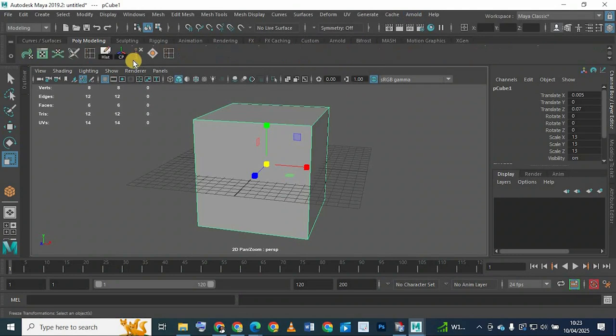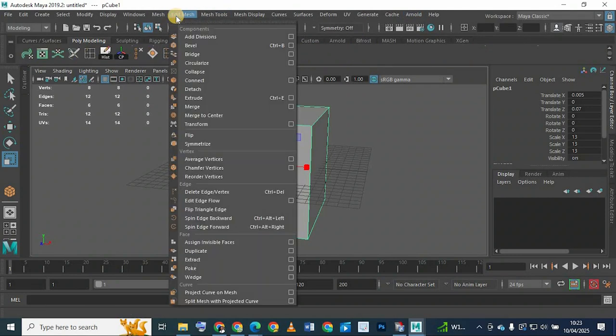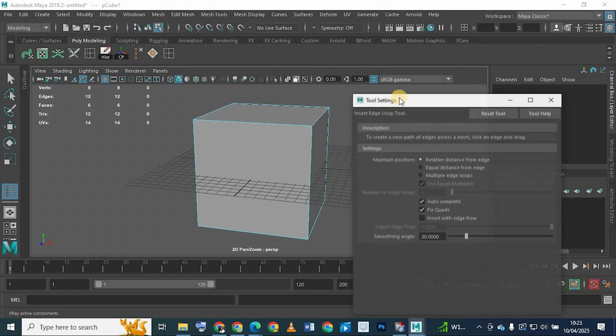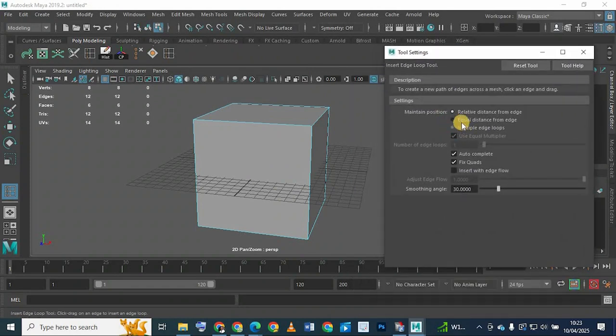A human head, if I went to mesh tools, insert edge loop 2, and clicked on the option box for adding lines, I can have multiple lines. A human head usually has a middle around the nose. So adding a line there would be a good starting point. This is the way most people begin their characters.